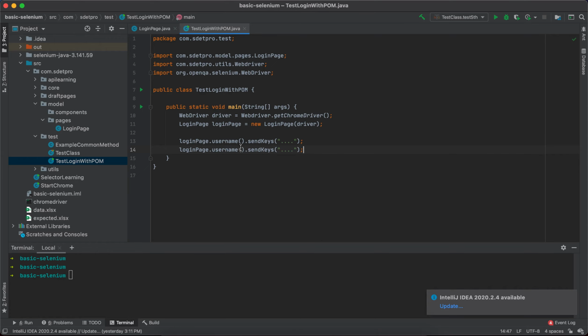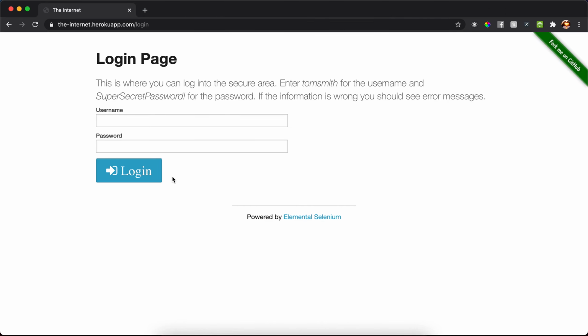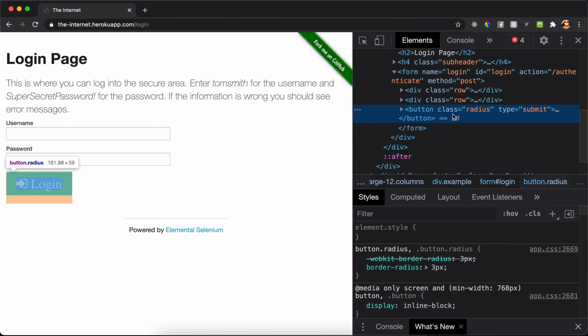Okay. And then after that, I will do the same thing for the password here. For example, this is the username, so it's Tom Smith, I still remember, and the password is super secret password or something like that. But we don't focus on whether this credential is correct or not. It's just an example, okay? And then you see, we have just forgotten the final element here on the page, so we can update. This is the button with the type submit here.